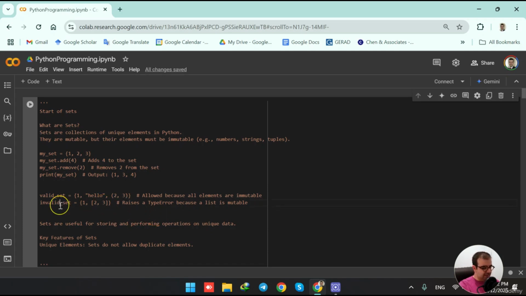However, this set would be invalid. Why? Because one element of this set is a list. So a list is inside this set and it is declared to be one element of our set. But we will have a problem with that because lists are modifiable. So they cannot be a part of a set if they are modifiable because we mentioned that sets themselves are modifiable or they are mutable, but their elements must be immutable.